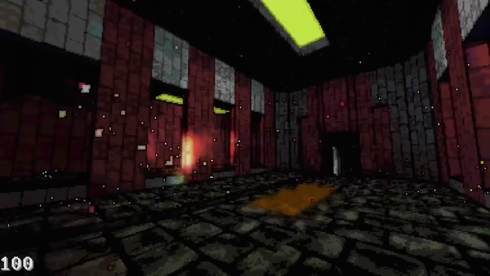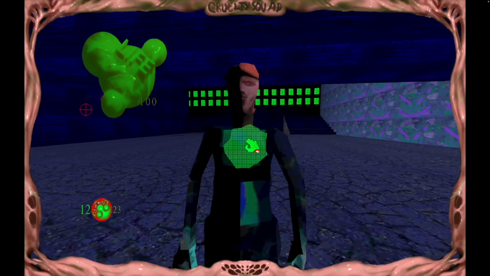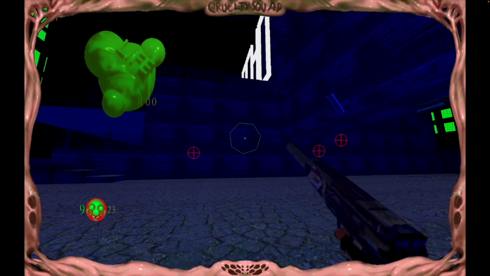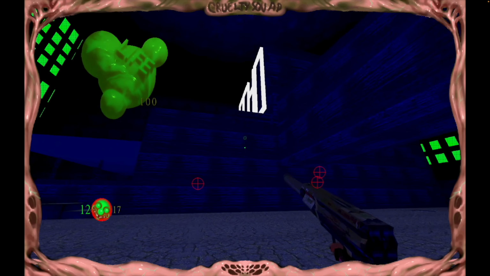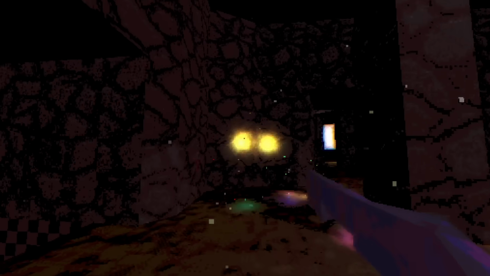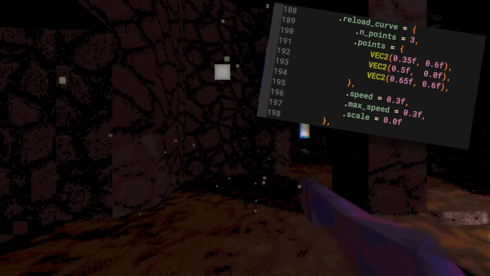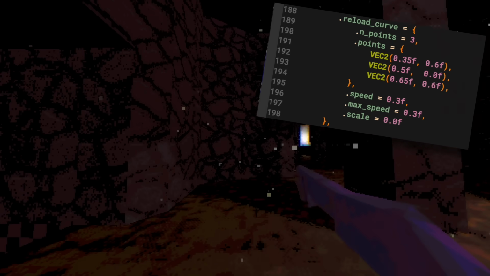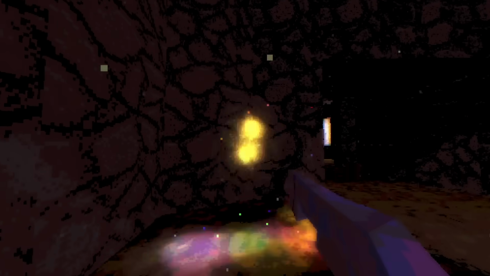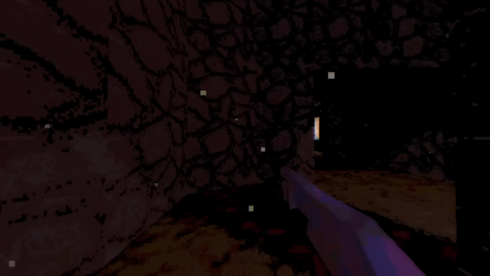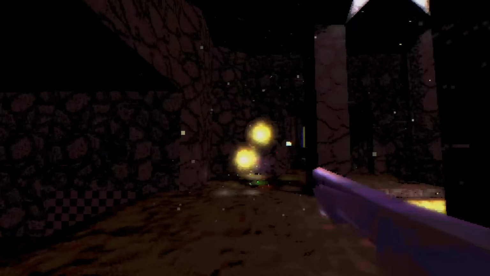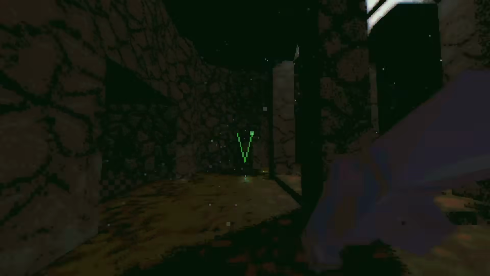For reloading though, I was inspired by Game of the Year 2022 Cruelty Squad, where you have to physically move the mouse in this downwards motion in order to reload. I didn't want to copy this outright though, so I kind of expanded on the system by making one where the player has to hold down the reload key and then quickly draw a pattern specified in code as a series of points in order to reload each weapon, which then gives a little click, a tiny flash on the screen, and a nice little rotation animation. It might seem a tiny bit unintuitive, but I promise that you get used to it quickly.